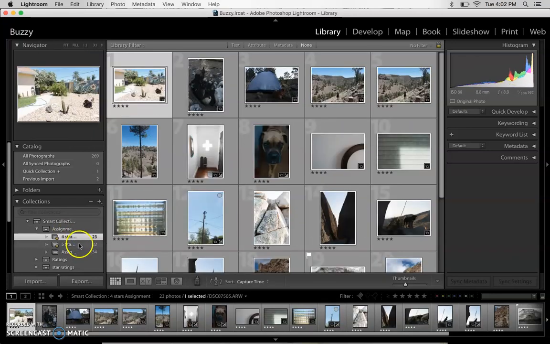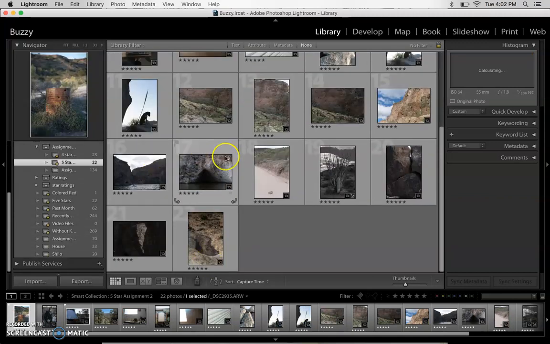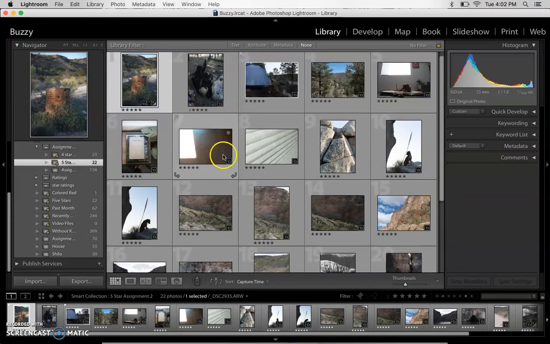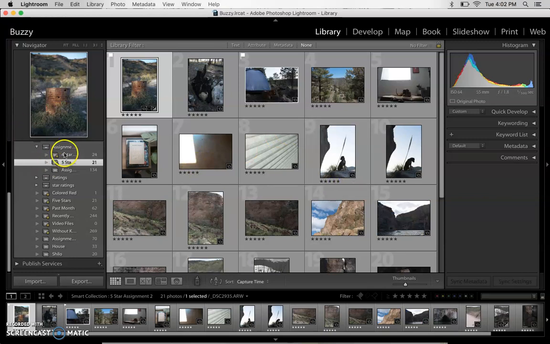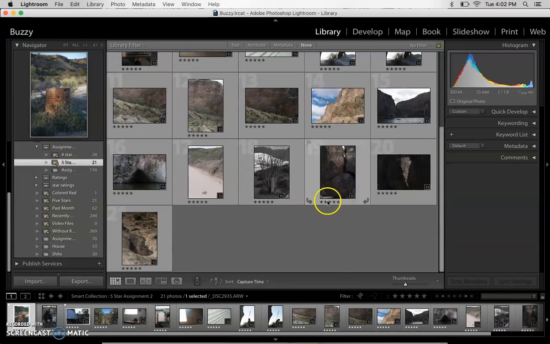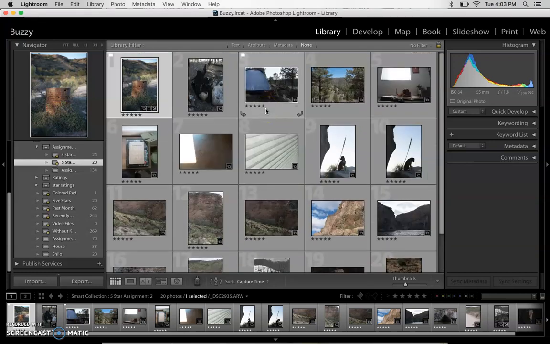So I could just go through and edit just those photos. So I think that is a really great way to organize your photos. If you go through them and realize, oh, you know what? This photo's not very good. That's not a 5-star photo. You could hit 4 and it disappears, but it will go into the 4-star photo. Or, oh, that's a horrible photo. I'm not going to do that to my photo of my very cute dog. Let's say that this is a 2-star photo. It disappears from the Smart Collection altogether.